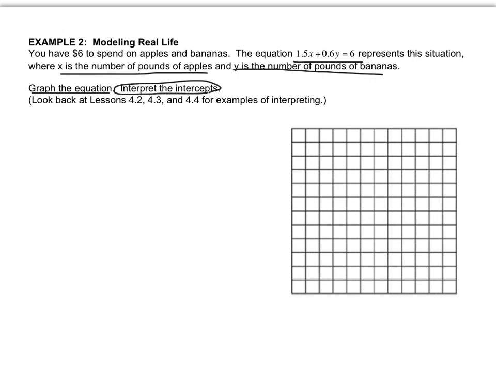To graph, I'm gonna do my intercepts. I'm not gonna be as detailed as I was in the last two because we kind of get the idea. I'm gonna plug in 0 for x to get the y-intercept. This cancels out. I get 0.6y equals 6. When I divide by 0.6, I get the y-value is 10. So my y-intercept is 0, 10.